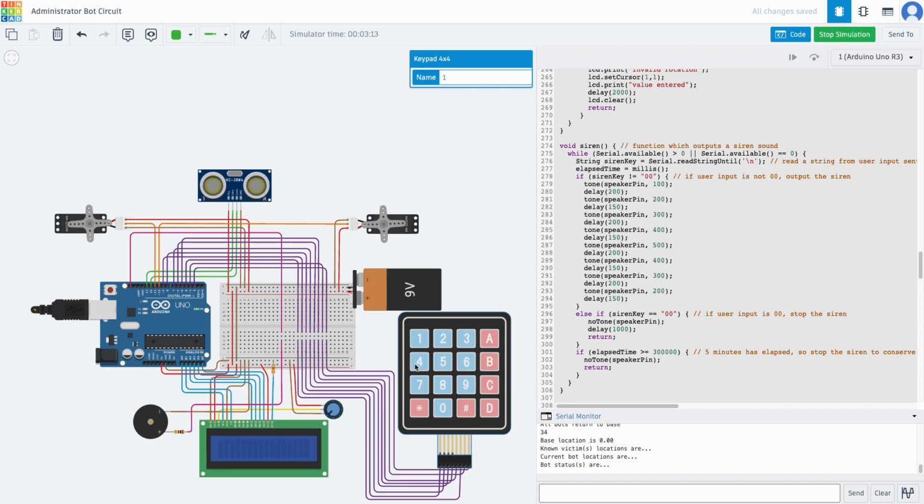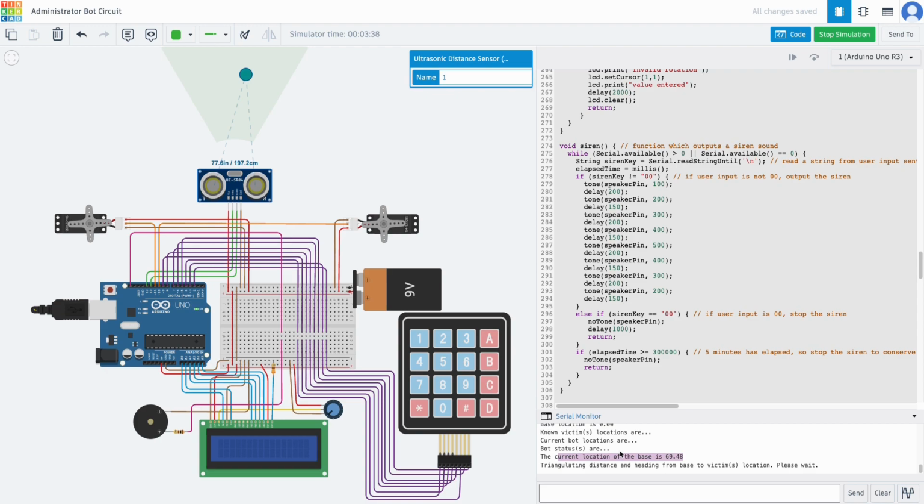The last function in the main menu is 4, which is the GPS sensor function. This function has 2 different capacities. The default code is set to assume that rescuers and bots are headed to base, which when this function is called, prompts the administrator bot to communicate to those rescuers and receivers the current location of the base in GPS coordinates, which we're simulating here.